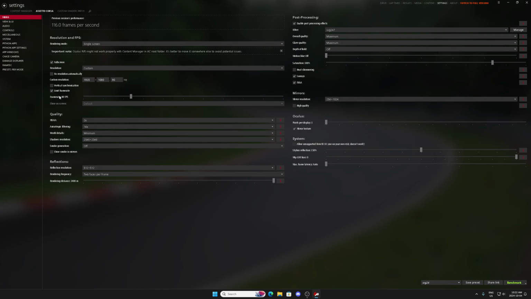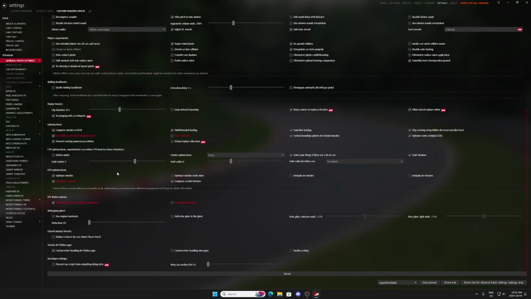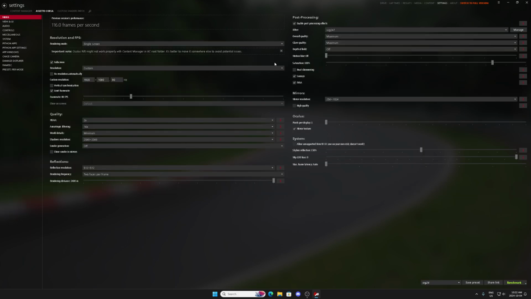I got the frame rate limiter at 90. We've lowered anti-aliasing for you guys. Sorry, the limiter's at 80. But I have the setting on in general patch here, which makes it try and hold a 90 instead of 80, so it's always going to be smooth. We're running upgraded AC textures. We're running full resolution post-processing, so you don't have any errors with your lights. We have maximum glare quality, so your AI headlights aren't flickering.